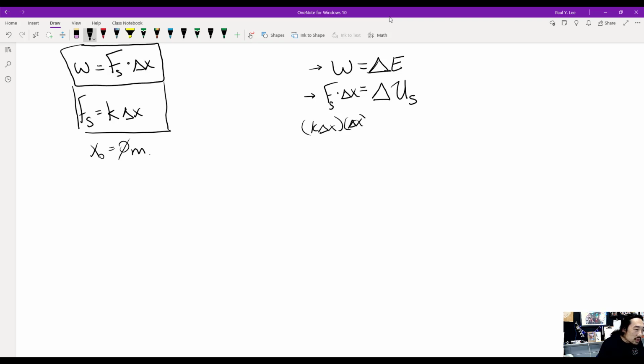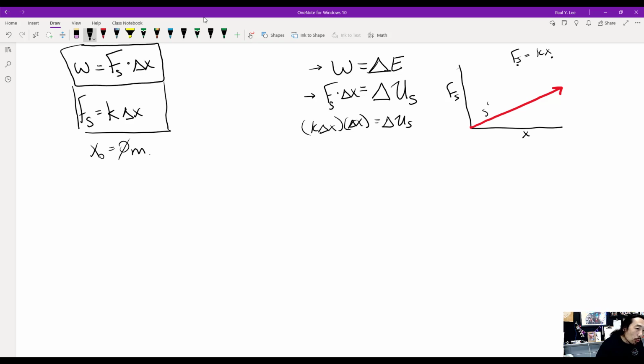Now we're almost there. This is almost the spring potential energy formula, but we're going to do a quick pause, and I want to bring your attention over here off on the side, where I'm going to draw a force of a spring times position graph. If I were to stretch that spring, the spring would stretch in a linear fashion. How hard the spring pulls back is determined by how far you stretch it. We know this is true because in the formula for a spring, F and x are directly proportional, therefore we get a linear line. So this is a good time to do a sidestep review.